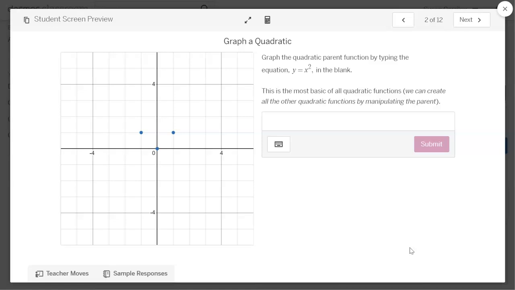Now they have the parent function. They're simply going to type the equation into the blank. It is given in the directions, so this is simply reviewing the fact that this is the quadratic parent function. If you want, you could even do your quick algebra aerobics again and go through the 5 parents for this course. This would be a good time to just have a brain break and do that if they've forgotten those.